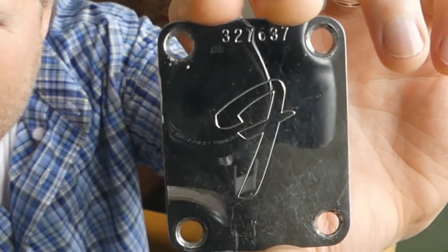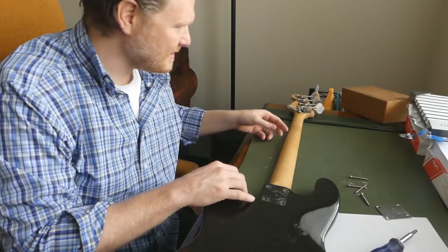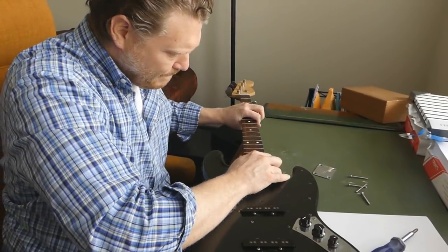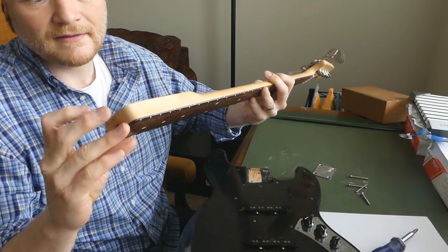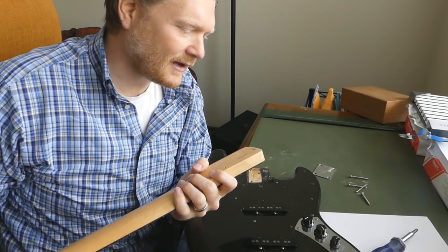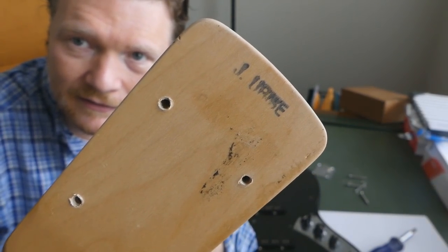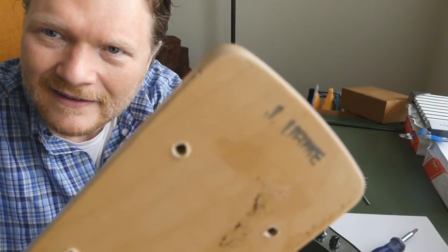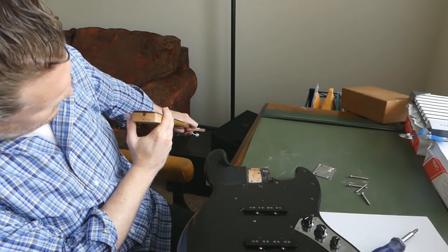Here is the neck plate itself — not really that dinged up or scratched. Let's try to take this off. The screws are tight. Alright, that is the neck. I'm going to take some better pictures of this — my eyesight's kind of going so I have to be a foot away to see anything. This is the neck pocket, or the heel of the neck. It says something like 'Jay Urich' — I don't know if you can tell what that is. That's probably somebody's name — they built the neck.